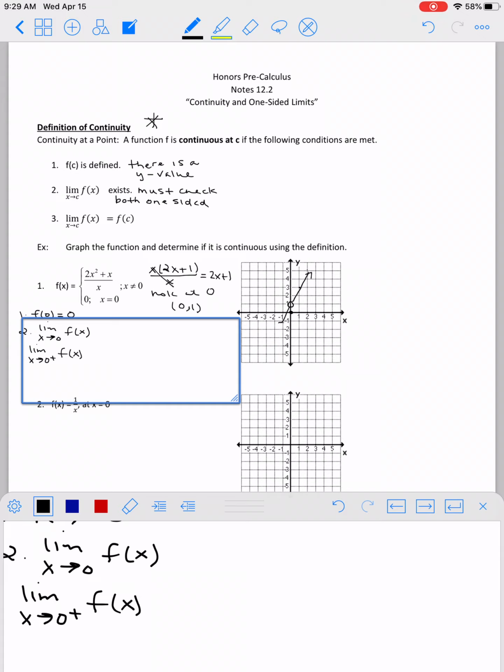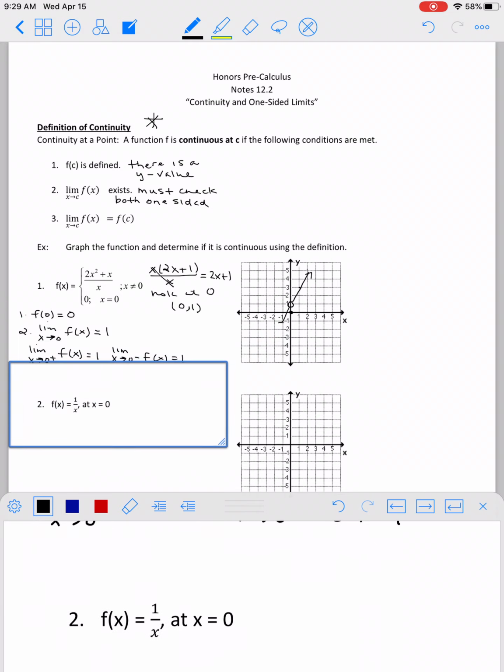Now we go back into what we were working on last week. And as we come from the right-hand side of the graph, we see that our y-coordinate at 0 is a 1. Likewise, if we come into 0 from the left-hand side, we can see that our limit is a 1. So our limit is a 1. So right now we haven't run into any snags. Both our conditions are holding. And now we're going to look at step number 3.